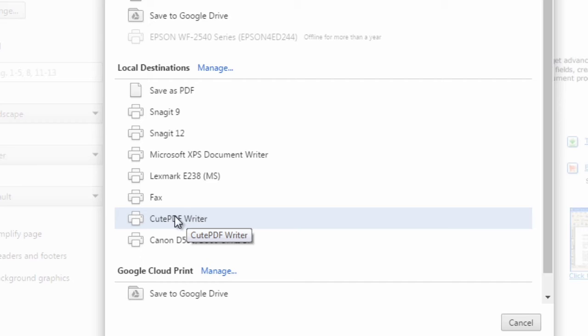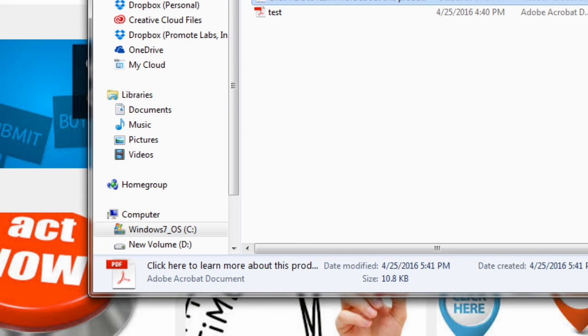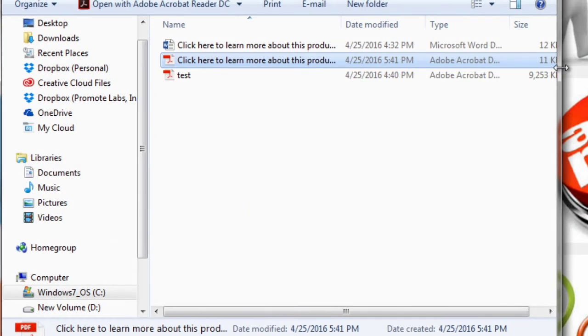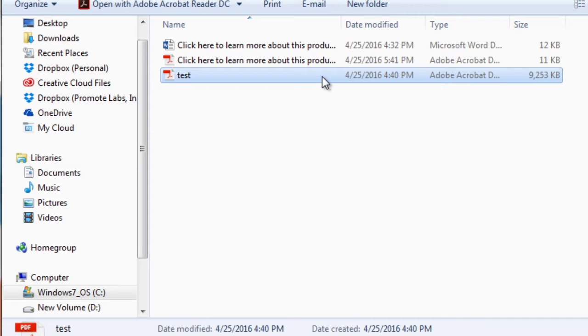Now, once you have the Qt PDF Pro version installed, when you press this, it'll automatically convert it to a PDF with working hyperlinks. Now what I want to do is I'm just going to show you an example. So I'm going to go over here to my test folder, and I'm going to show you an infographic that I have turned into a PDF file.